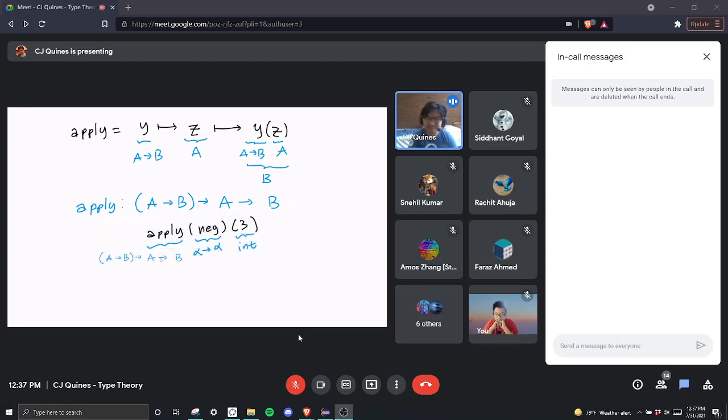So when we write apply neg 3, first, this input of apply, which is A to B, must match the first input, A to A. And so we get that A has to be alpha and B has to be alpha. So that means that the type of apply neg will be alpha to alpha, because it has to be this type, and then we know that A and B are both alpha because that's the input type. And so because this is type int, and this function has type alpha to alpha, that means alpha will be int, and that means the whole result will be int.